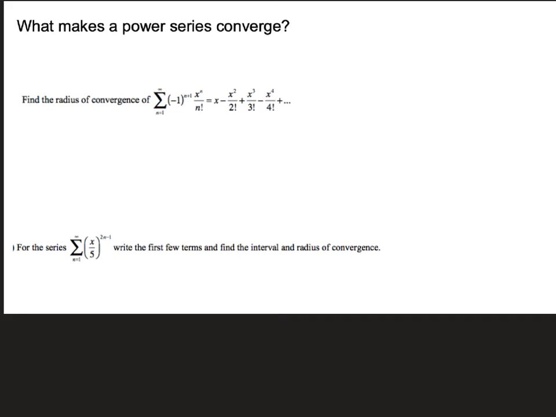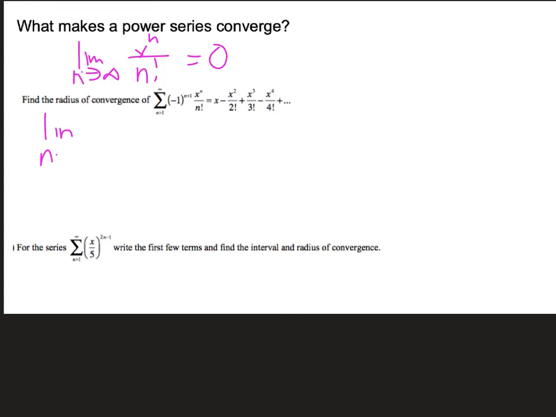I mean, my first test I should do is the divergence test, but that would be the limit as n goes to infinity of x to the n over n factorial. I'm just ignoring that negative one. And that goes to 0 because the n factorial will totally dominate the x to the n. So the divergence test told me nothing, so I need to keep going. So let's do the ratio test.